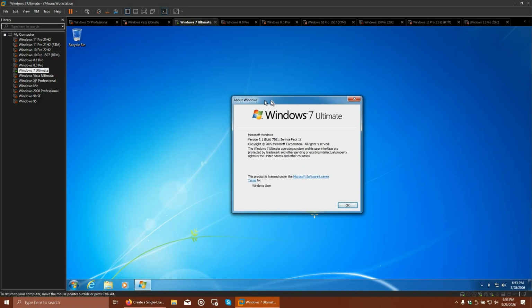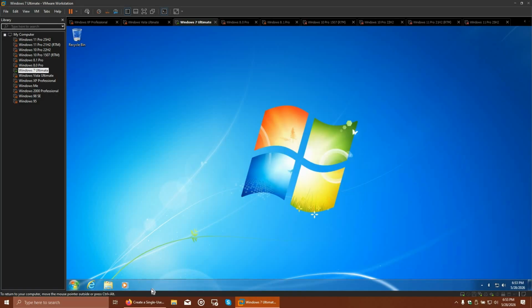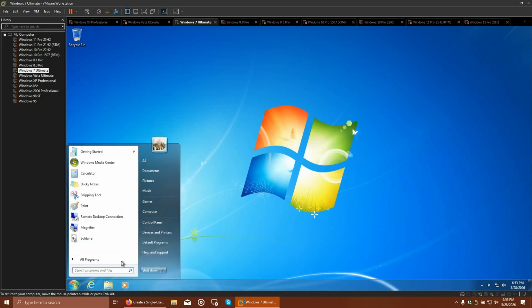This is again another one of the Windows that brought me into my Windows loving world. This is just so good. I think it's got the Superbar as well. I love the Superbar. It brought so many features to taskbars. It is so nice. And just the start menu again, it does have the glassy look. It is very glassy, but it doesn't have as much color as Vista. But I think it's still good.